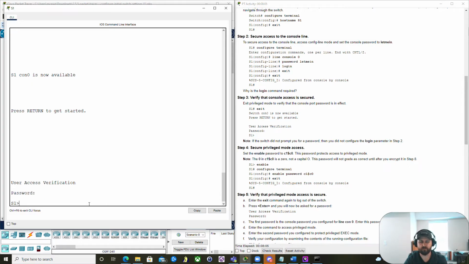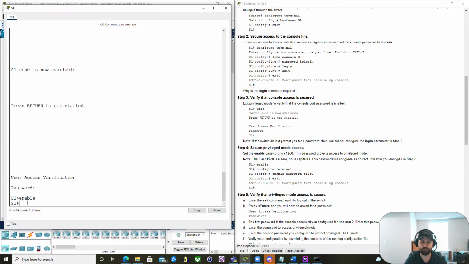You'll also notice that when I typed in my password, it didn't show anything as I was typing it. That is normal. It's a security function. It's not going to show you any of those blurred out stars that you might see when typing a password in other areas. Just know that it is actually taking those keystrokes, so make sure that you type it in.